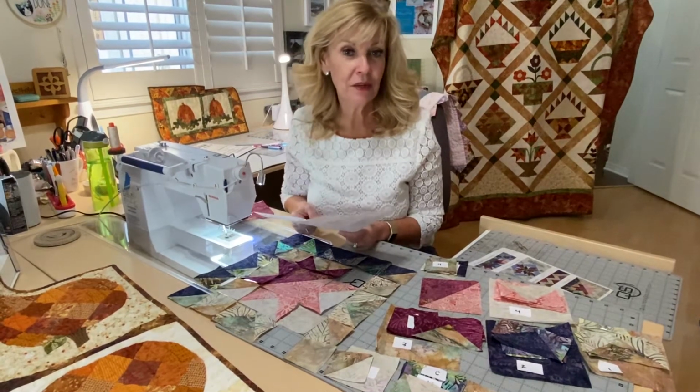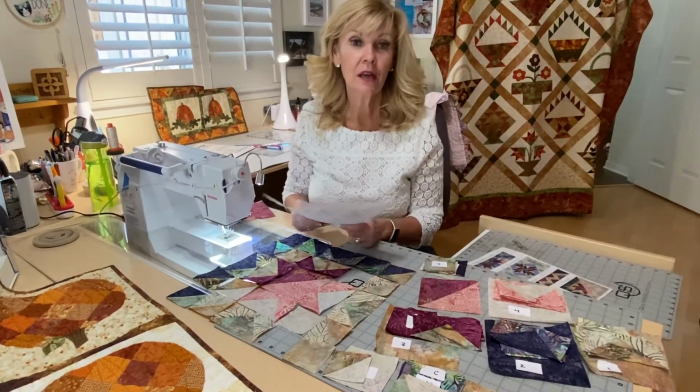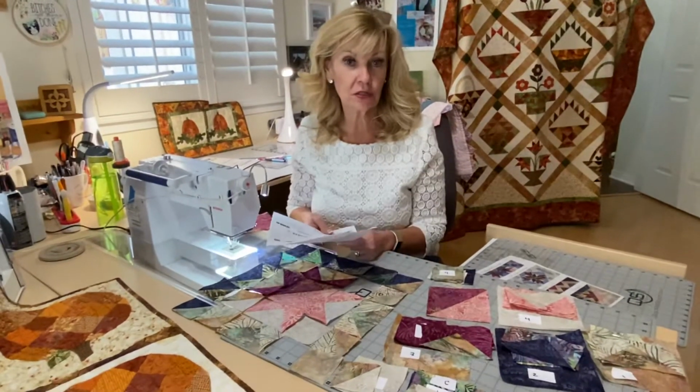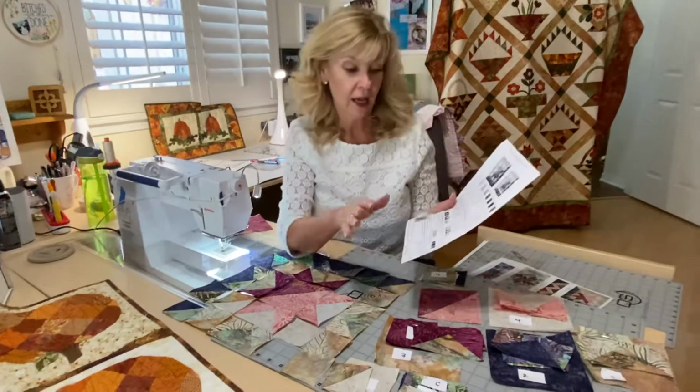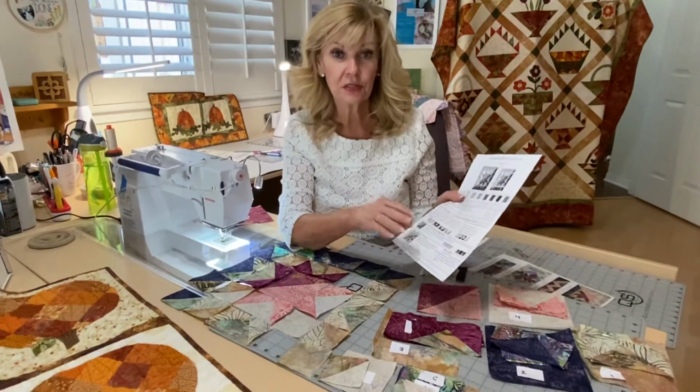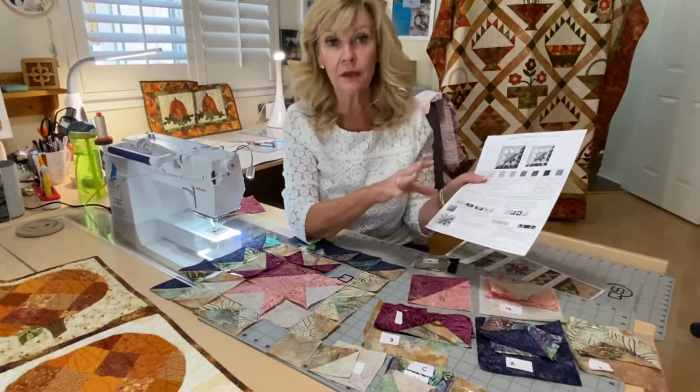Hi, I'm back. Marilyn here with Saturday Sampler, October, ready to talk about piecing the Eclipse stars. So there's, as I told you, a lot of flying geese and a lot of half square triangles. So let's talk about the flying geese.